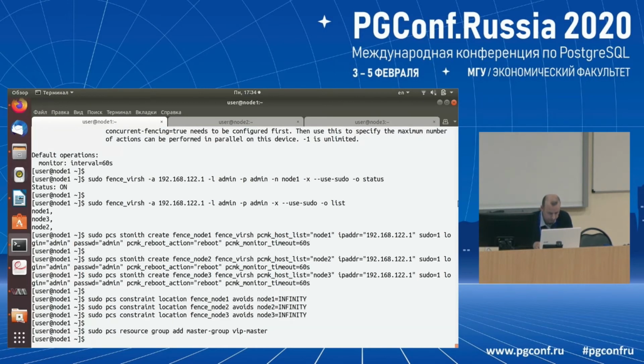So we are creating a group and we are adding a master in there. This group is called the master group, and apart from the VIP master, I also add the resource of the super PGSQL master.